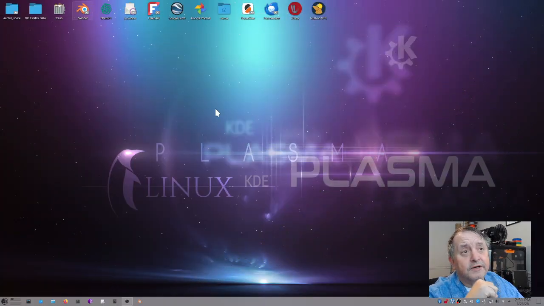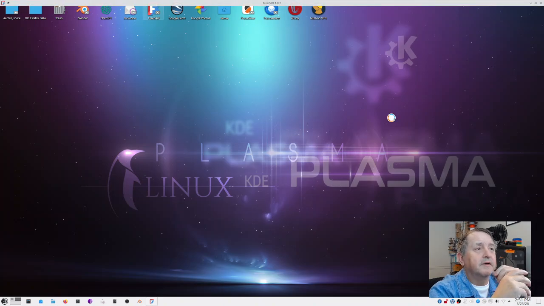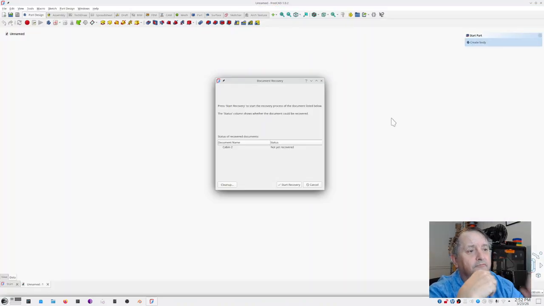The other software I'm learning right now, and I have to learn this. I've used it before. I've got a lot of experience with it, but this is actual CAD software. It's called FreeCAD. It's been around for not quite as long as Linux, but it's been around for a long time. It takes a little bit to load up here. There's a lot of components behind it, but it's taken a few minutes to load up. Not as long as it used to, simply because I had a theme running in the background before, and it took a lot of configuration. Every time you started it, it would have to reconfigure it. And let's recover that up.